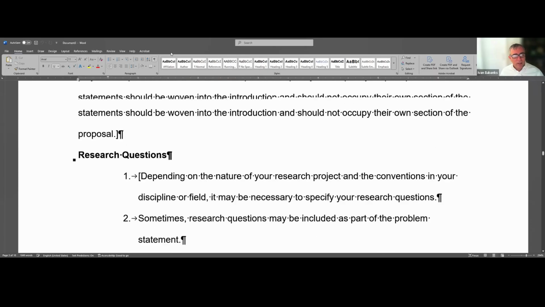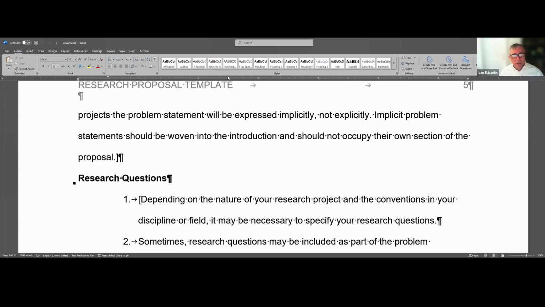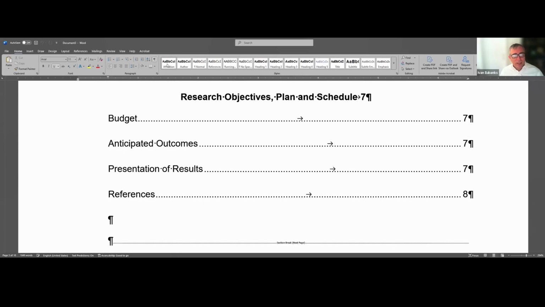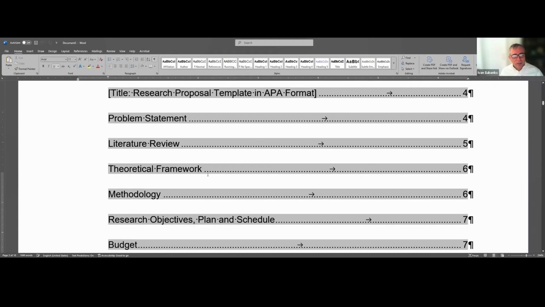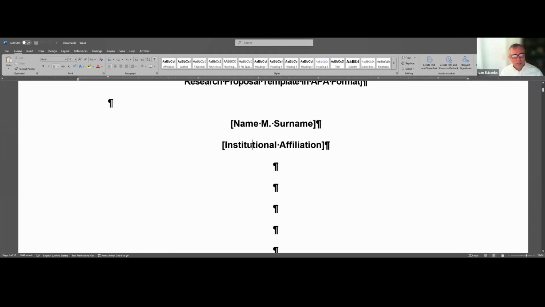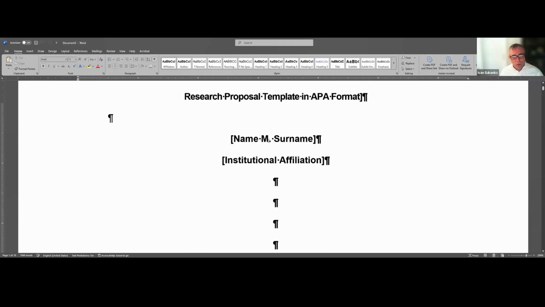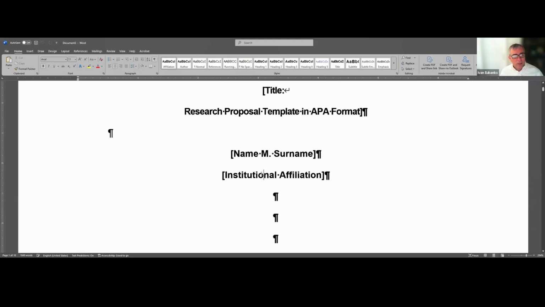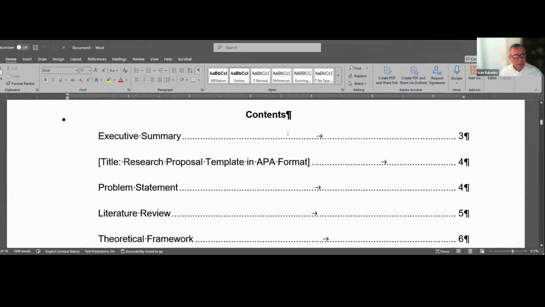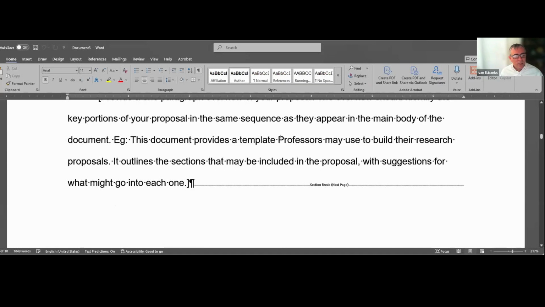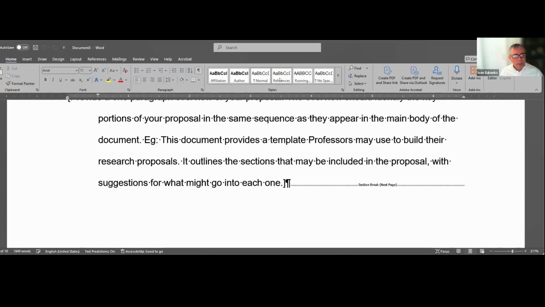But if you look up here, I've already made all the, see, affiliation. Well, guess where that goes? Right here. So when you're creating a new document, there you've got your institutional affiliation, author. There's your author style. And normal is your basic paragraph style, right? So here, this is in the normal style.